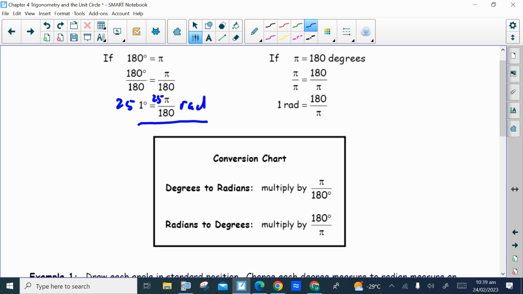Okay, now, if you want to go from radians to degrees, we start with the same expression. Pi radians is equal to 180 degrees. To get 1 radian, you would divide both sides by pi. So 1 radian is 180 divided by pi. So if you're going to go from radians to degrees, let's say you had 2.5 radians and you wanted to convert that to degrees, well, you need this 1 to be 2.5. You'd get it by multiplying by 2.5, and you'd multiply the right side by 2.5 as well.